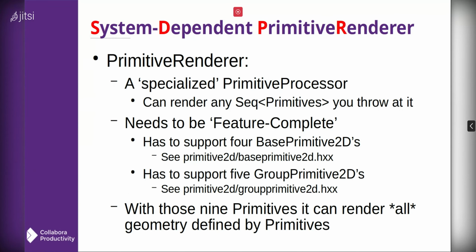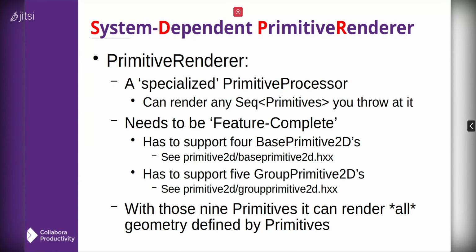So the 4 base primitives are a bitmap, a point array, just for single pixels, but a single pixel is not effective, so it's done as a point array, for example used for grid visualization. Then polygon hairline and polygon color. The group primitives mean that you can embed any sequence of primitives in them as content. For example, to make something transparent, you put your geometry content into a transparency primitive.